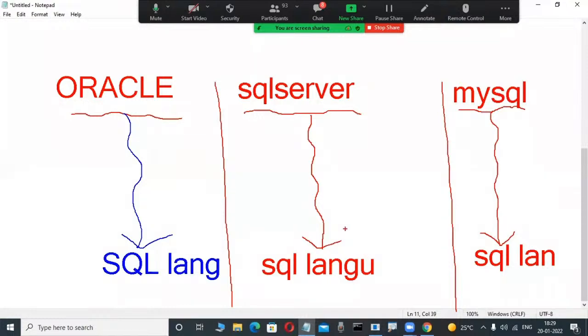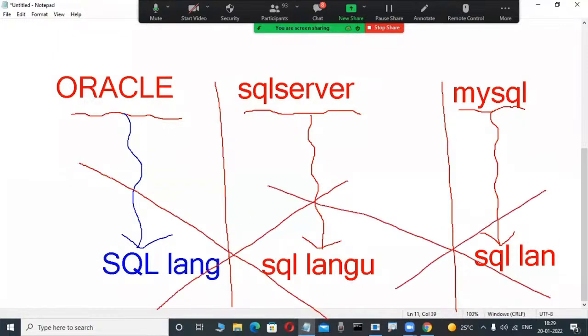Easy. Maybe some technical people in our class are telling. Are all these SQL languages the same or different? Very good, so many in our class are saying they are the same. That is 100% wrong. All these SQL languages are different, not the same. Why are so many students confused?